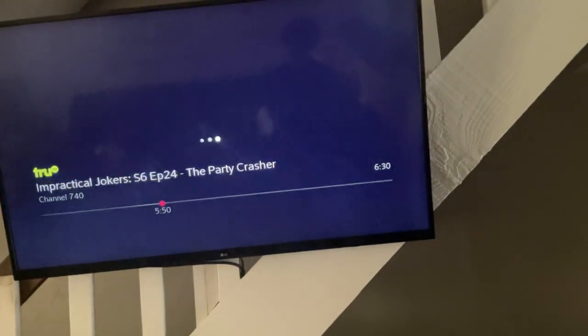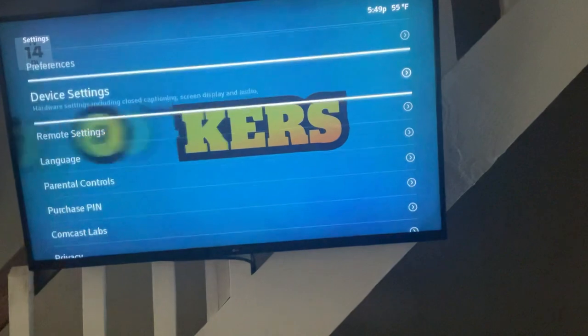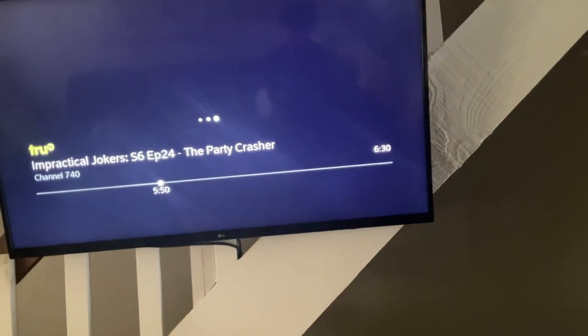I thought that dot's normally white, though. Or am I wrong? I don't know. Now I'm confused. If we change it back to default, it is normally white. Okay.